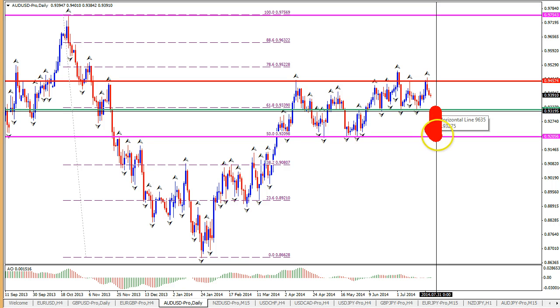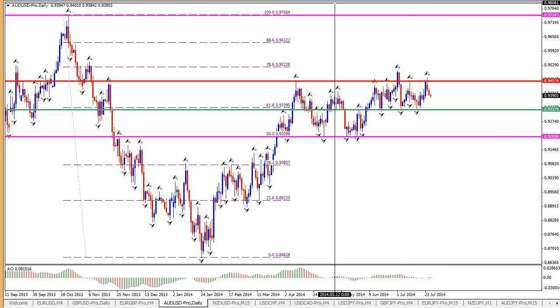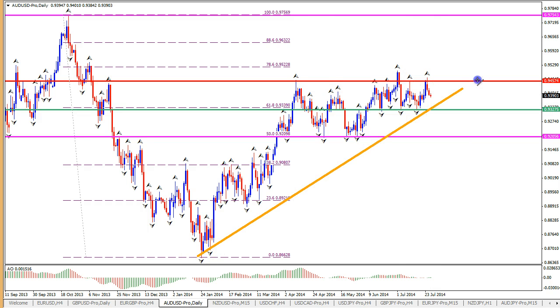A break below the green line, we could see a move down to magenta, and obviously a break below magenta, we could see more bearishness. Really, to get more bullishness potential, a break above the top, we see maybe some space up to the 886 fib. So it's going to be interesting to see which side price breaks out of.